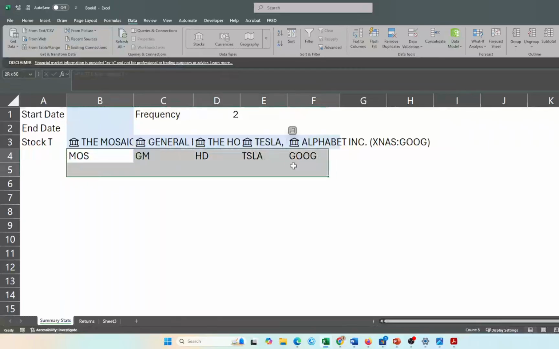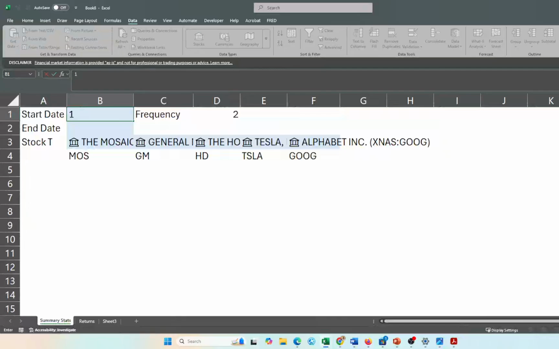We're never going to touch this. We're only going to enter information in the blue cells. But we want it there anyways. Let's do a date. We'll do 1/1, we'll say 2010. And then let's say we want to go to today's date. All you do is type in TODAY, close the bracket, and that will give us the most current date. So this looks good on this part of our Excel sheet.